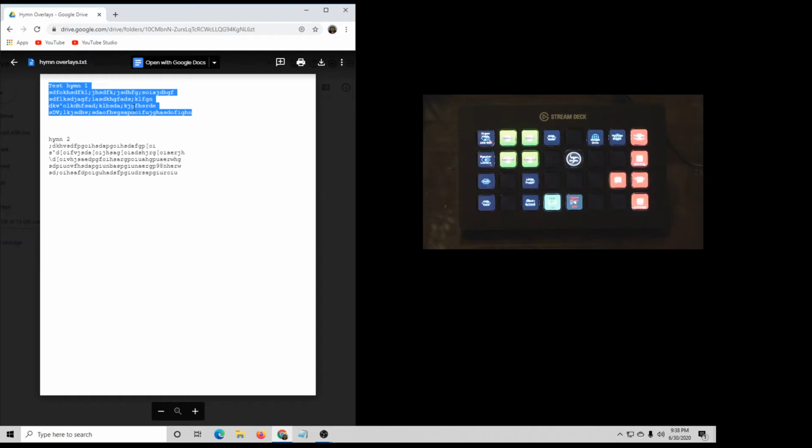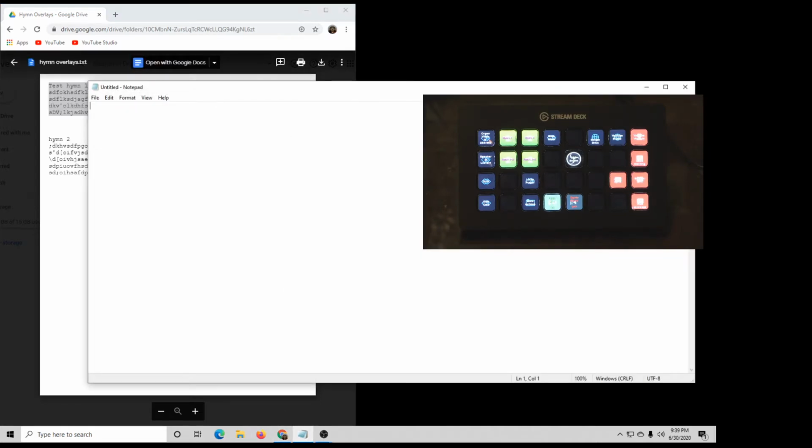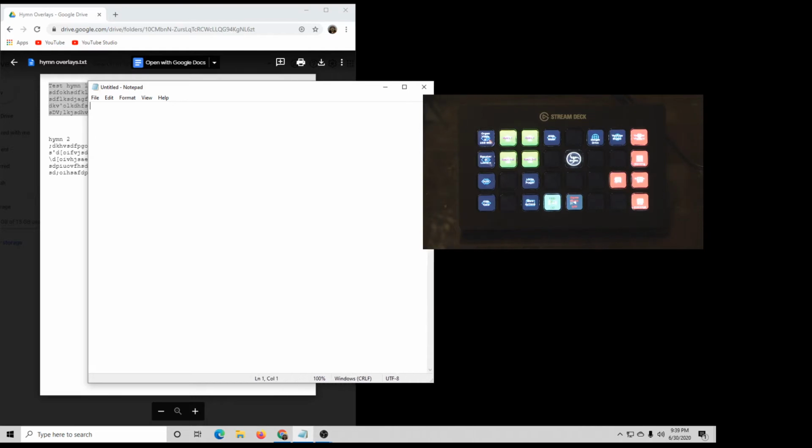So I'm going to highlight that. I'm going to hit Control C to copy. And then I am going to open a Notepad. So when I open my Notepad here, I'm just going to bring it over and put it in front. I'm going to open Notepad, and you see here where it says Untitled, Notepad, File, Edit. It's normal Notepad, and you're going to hit Control V.